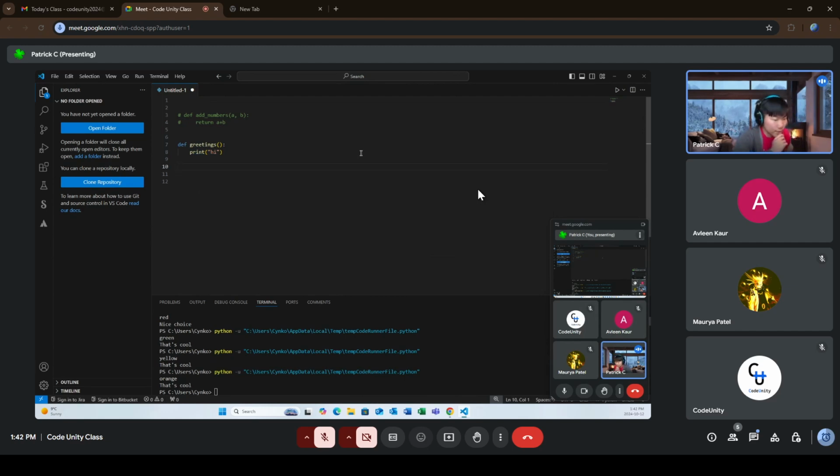So now we can call the function, since we want to make use of it. And how we do that is, let's say you have a friend. Well, how will your friend know that you're calling them? Well, you just say your friend's name. So in the same way, you have to say the function's name to let the code know that you need the function right now. So basically what's over here, you're just going to copy and paste it here. So the code knows that you need the function right now. So once you call the function, whatever is under here is going to execute. So right now I just have hi. So if I call the function, it's going to print hi. That's all it is.